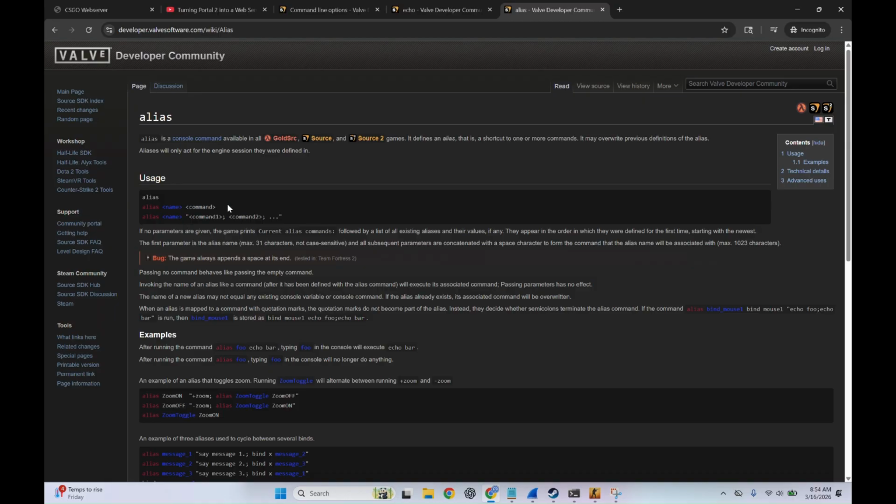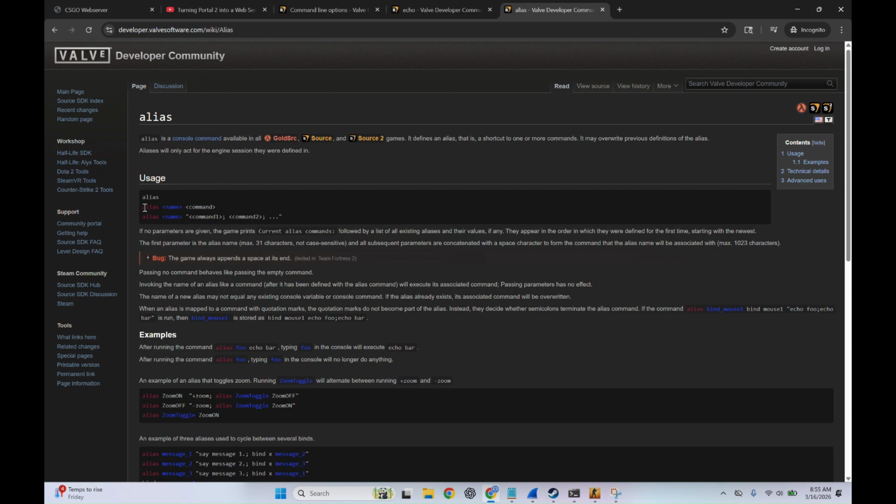In Source engine games, this would be used if, say, in Search and Destroy for Counter-Strike, you have a buy setup that you always buy on whatever round. You could create a single alias that says round 5 buy, and then run that, and it would buy 4 weapons automatically, and you can bind that to a keybind or something like that.